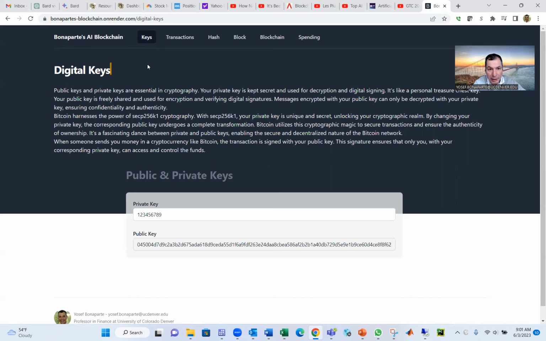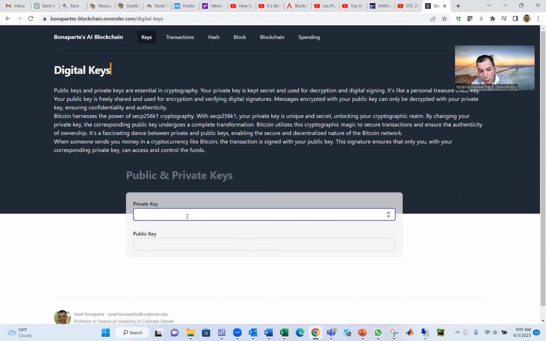Again, we're going to have six stops. We start with the key. Every person, when you join the blockchain, should have the system initiate a private key for you. The private key is translated to a public key. For example, if your private key is 1, 2, 3, 7, 7, 8, 9, no problem. Immediately, a new public key emerges for you. People cannot see your private key. The private key is only for you, but the public key is for everybody, all the nodes in the blockchain.